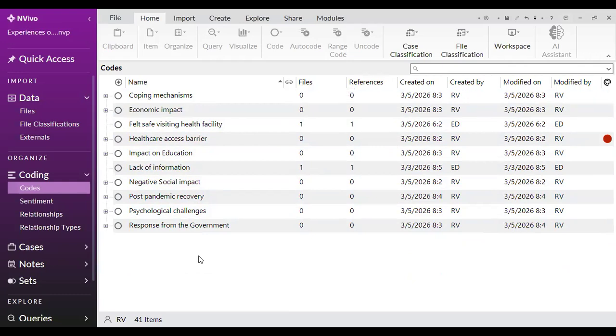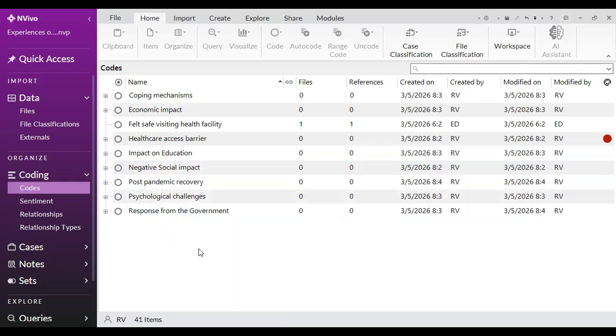So we have two more codes. Lack of information. Okay, this can still go to government response. Then we have feel safe visiting health facility.